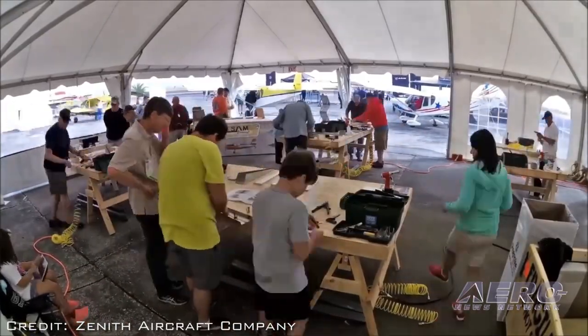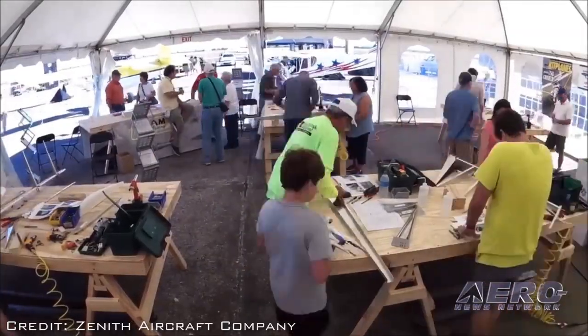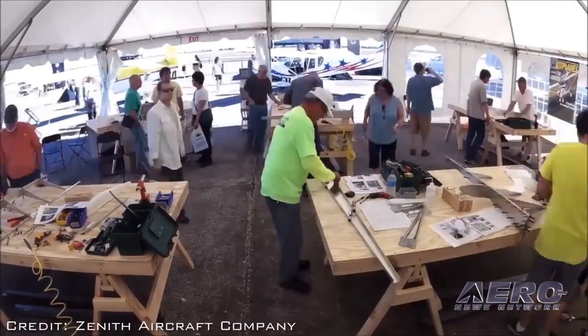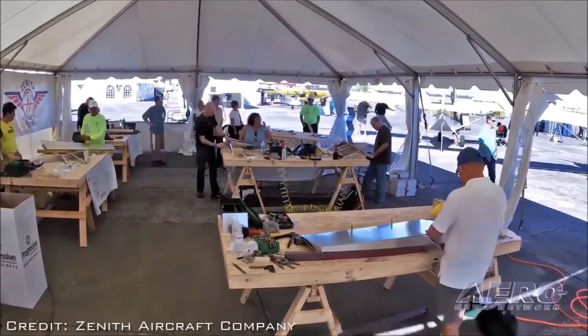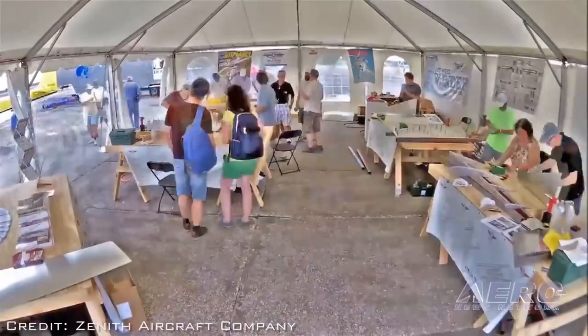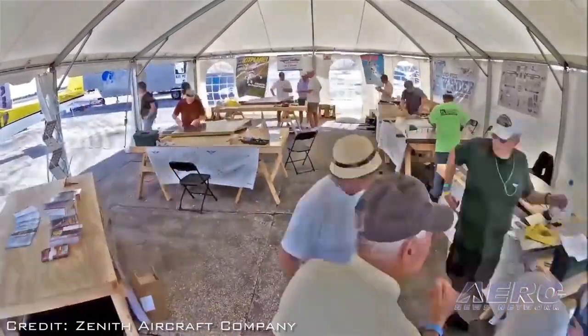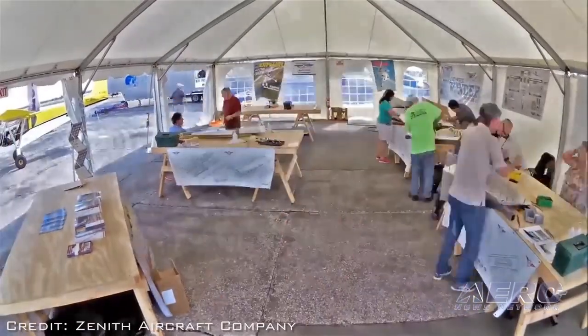Talk us through the process of building that rudder. What did your participants do? The rudder workshop is really designed to provide the first-time builder a great hands-on opportunity to learn as much about building and flying an entire airplane. The rudder is a smaller section, and we do that because it is an entire section yet much smaller. Over a day and a half, they go through all the steps and procedures: the spar, nose ribs, rear ribs get attached, drilled, riveted together, and then the skins on the outside cover the area.